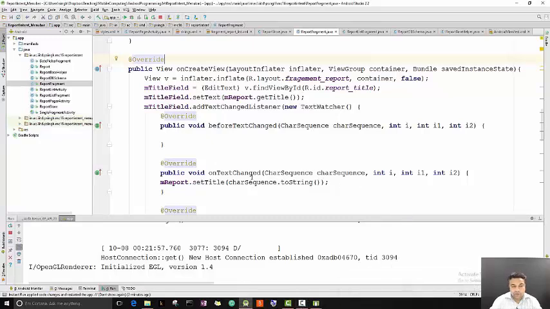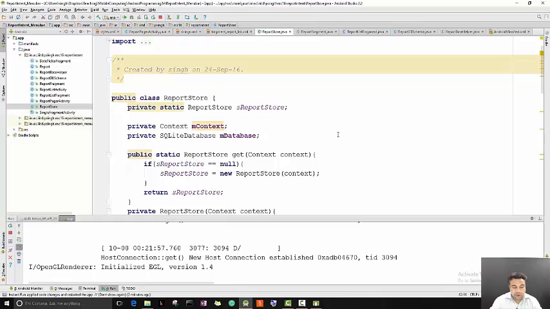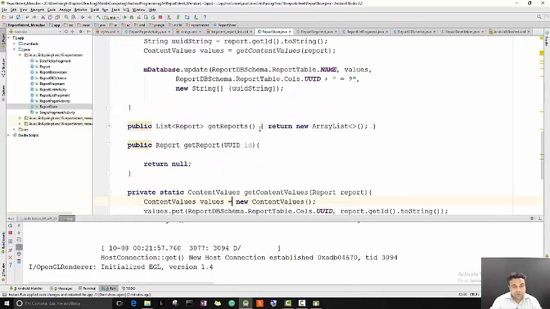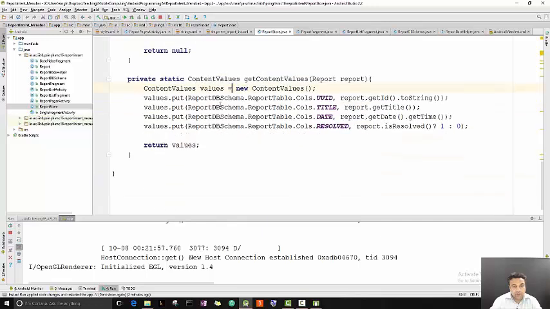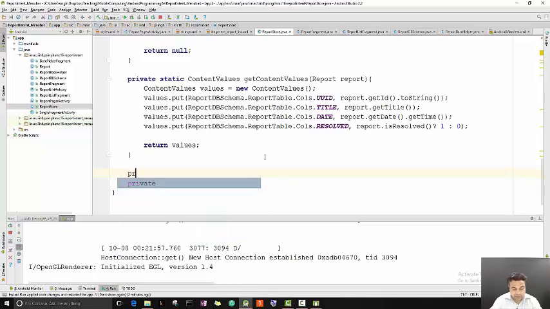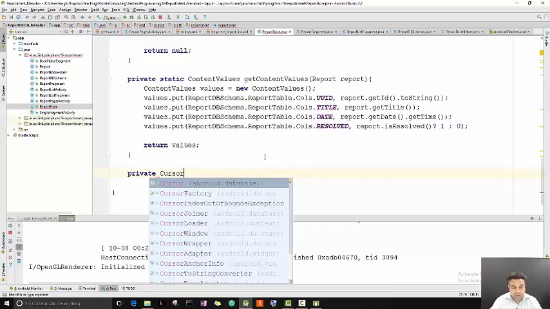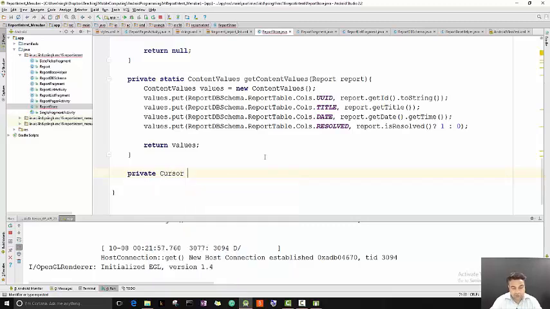So in order to do that, we will go to the report store, and in the report store we will write another method. So we had put a method here to write. Now let's just add another method for querying. So private cursor. Let's first write the code and then I will explain what we are trying to do here.